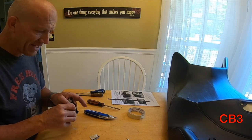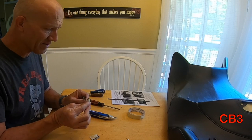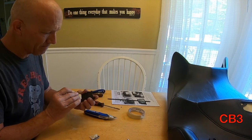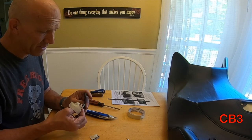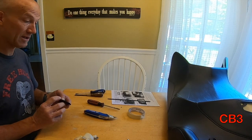We now have that cut done. They did not say to tape it — I decided to tape it because I like protecting things. Let's see what our cut looks like. It should look better without the tape than it did with it — and it looked pretty good with it. Just like that — looks like it came that way.